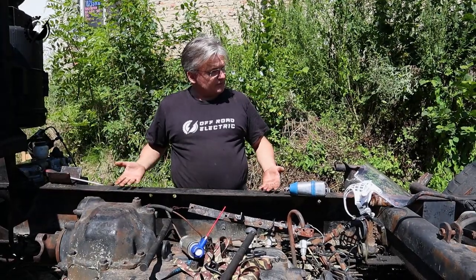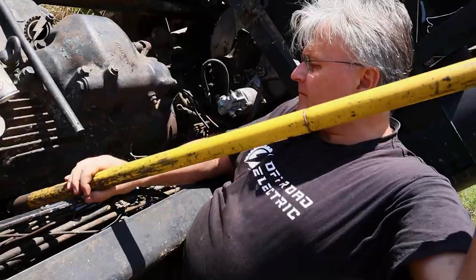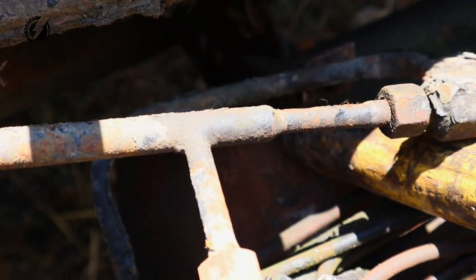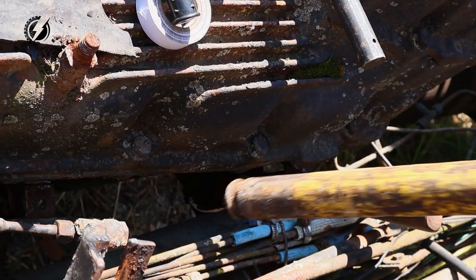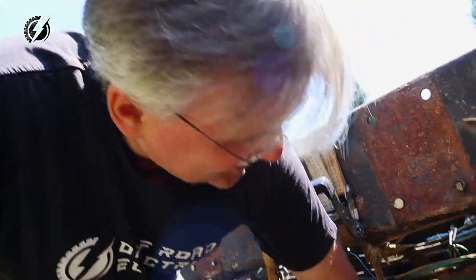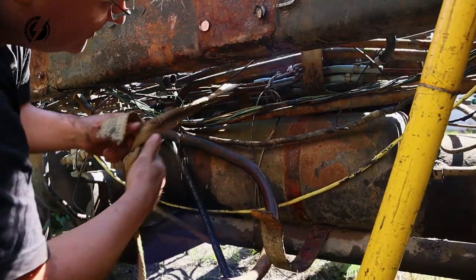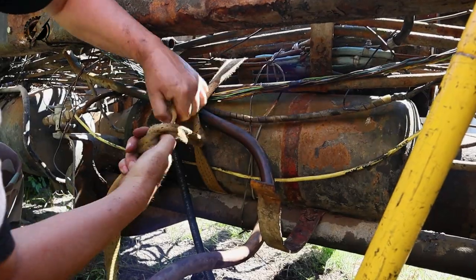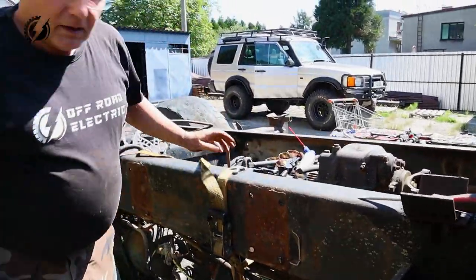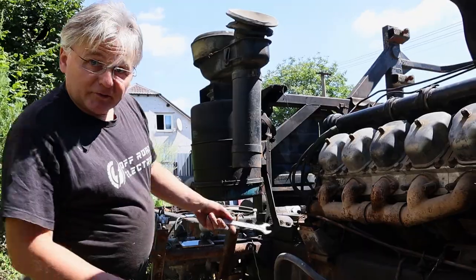After we remove the engine, we are going to lift up this auxiliary frame above the chassis with all of this together. I keep it connected - I tie it up to the chassis here. It seems away from the brackets. When we lift it up, it will pass the transmission. And now the front air brake lines.